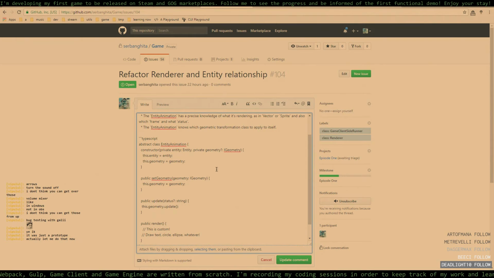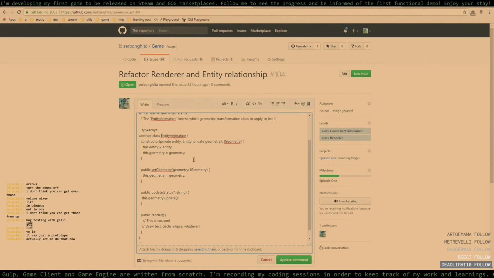And you have the constructor, the geometry. Actually, I think you should set the geometry, whether it's a transformation or not, because you have to know what type of transformation I want to apply to my vector or sprite, and it might be none, no transformation.